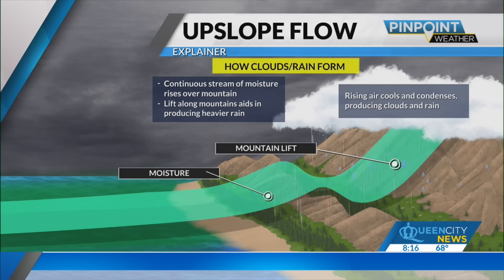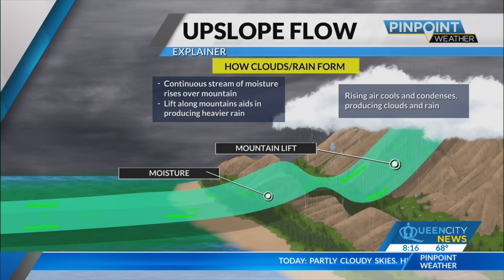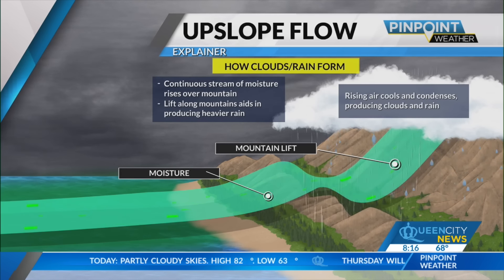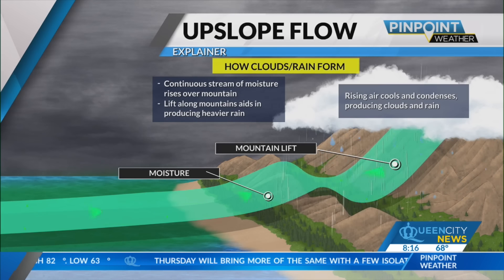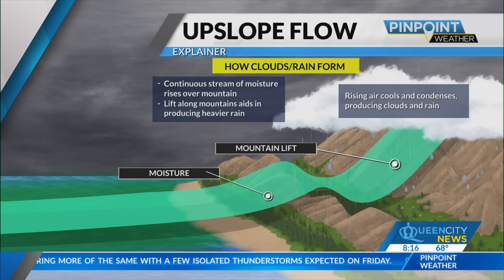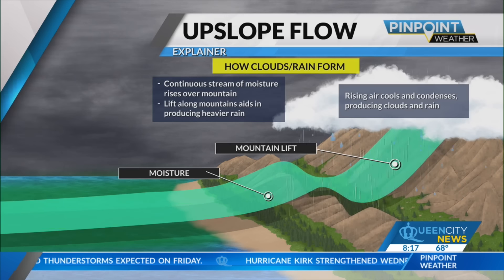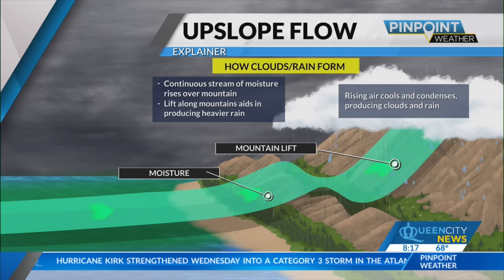Speaking of flooding, I have a graphic here showing what you've been depicting — those rising levels causing more rainfall, squeezing more moisture out of the clouds and out of Helene, which led to those heavy rain events and flash flood emergencies. When you talk about the abundant amount of rain, how does Helene compare to other storms that have hit North Carolina? One of the most memorable we just celebrated the anniversary of was Hurricane Hugo. How does this compare to other major storms?